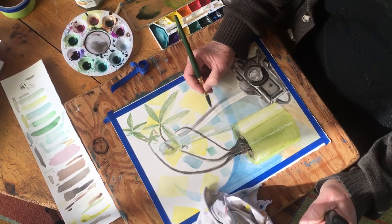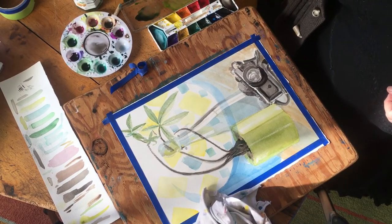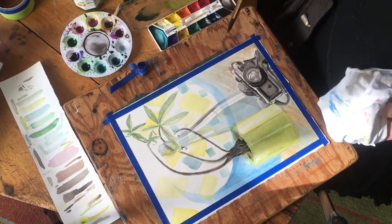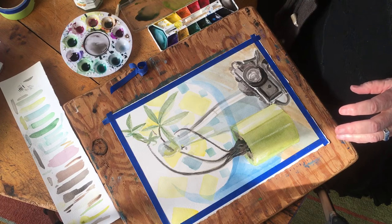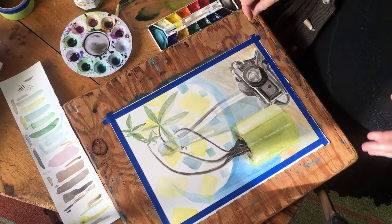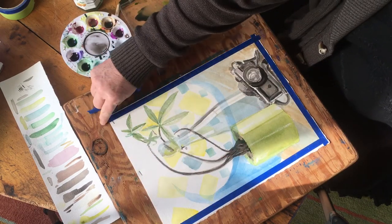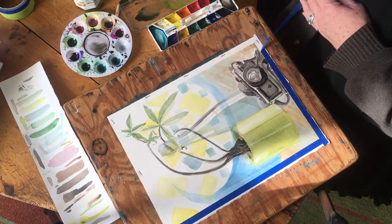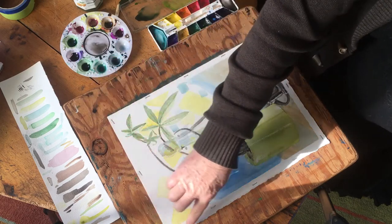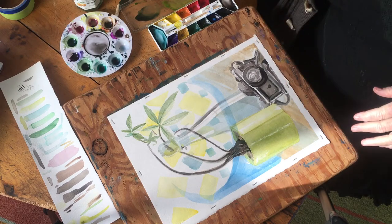All right, I'm going to declare it done now. There are other things we could do to this, but we're not going to mess around with a whole bunch of stuff. There's a time we just have to say, okay, I'm done with my composition, and I think it looks good. You can overwork things — I could keep working at this for hours and days, but I don't think it would make it any better. Now is the time to take your tape off, and normally you would remove your staples and trim the area where the staples are so that you don't have holes in your paper. Notice what a nice frame the tape makes — you can see the edge of the painting; the tape helps define the format.